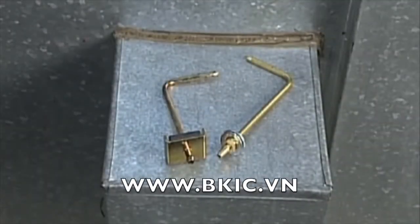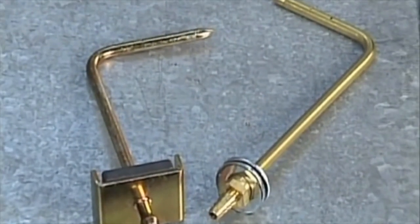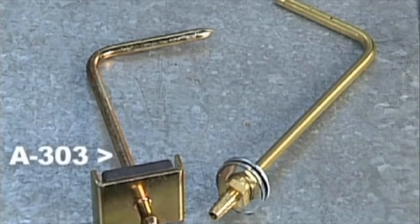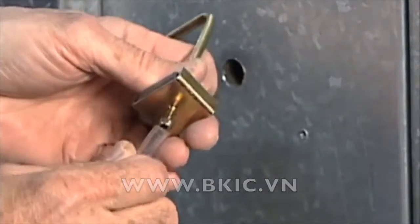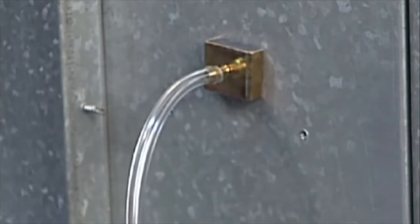Dwyer Instruments offers several static pressure sensors and static pressure tips for this application. The most common static tips are the A302 with barbed fitting and mounting washers, and the A303 with barbed fitting and inherent mounting magnet. We will use a model A303 static pressure tip with mounting magnet as our static pressure pickup. Align the tip's point in the direction of the oncoming air flow. Though there is no sensing at the end of the static tip, this alignment prevents any air flow pressure disturbances on the static pressure sensing points, minimizing fluctuation and errors in the static readings.